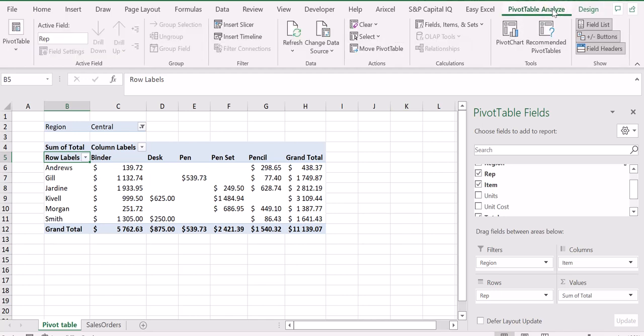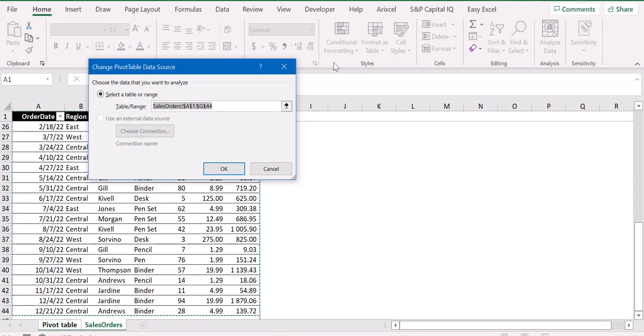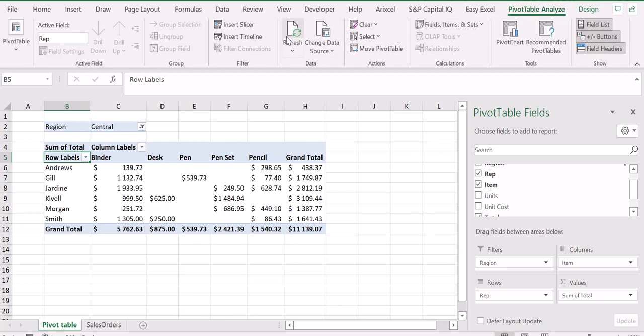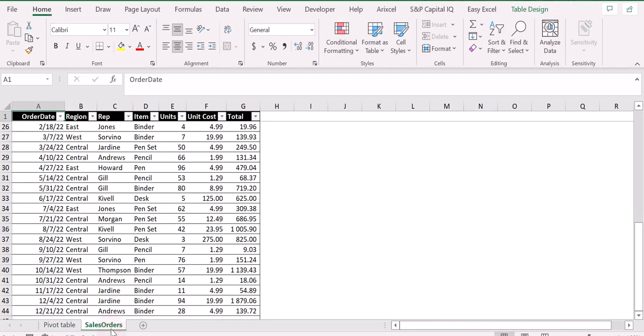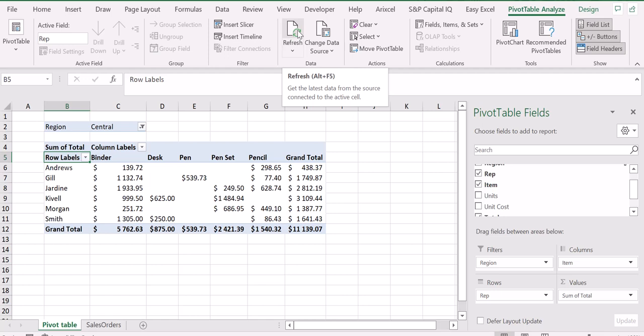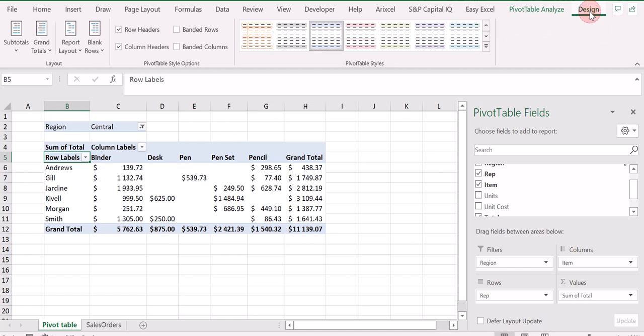Another thing that I want to show you about the pivot table is this section, PivotTable Analyze. As you can see here, you can, for example, change the data source. So let's say that we have a new data set that we want to use. We can just go there and change the area of data from where we are extracting the information. We can also, in the PivotTable Analyze, refresh. In the case, for example, we update the information in this dataset, we can just refresh the pivot table by clicking this command.